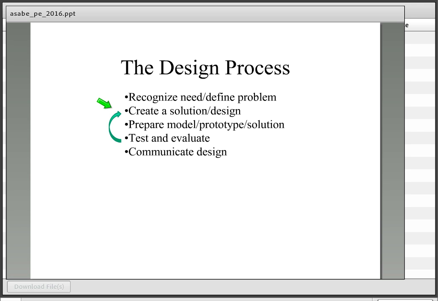At this point, what we would be doing is gathering information. What do we know? What do we not know? What areas of knowledge would be involved in such a problem solution? And then researching those areas, reviewing the physics of the situation, material properties, and so on. And at that point, we would execute the solution, or as I've stated here, prepare a model or prepare a prototype, or in the case of doing engineering calculations, just do the analytical work to arrive at a solution.